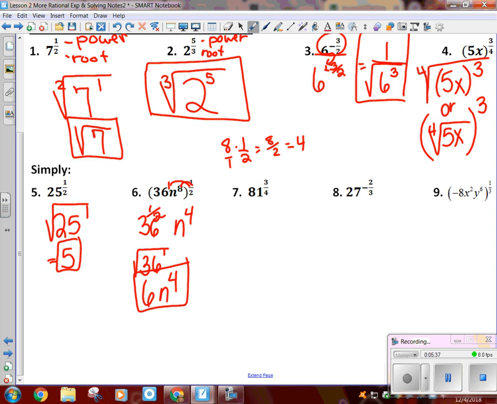What about 81 to the 3rd power raised, taking the what? 4th root. Now in this problem, let me ask you a question. I'm taking the what? 4th root. Now I don't want to pick our calculators up just yet, but then I want you to pick your calculators up in just a minute. So give me about 30 seconds. Did I say a while ago that it didn't matter if the power was on the outside or on the inside? All right, in this case it doesn't.